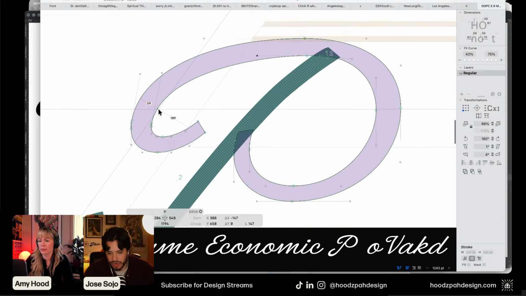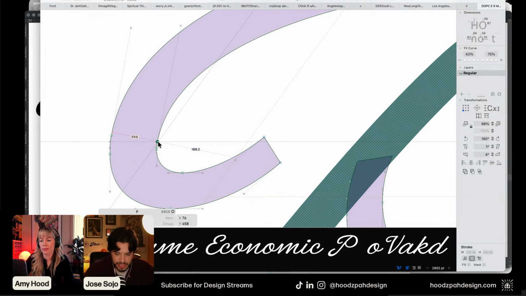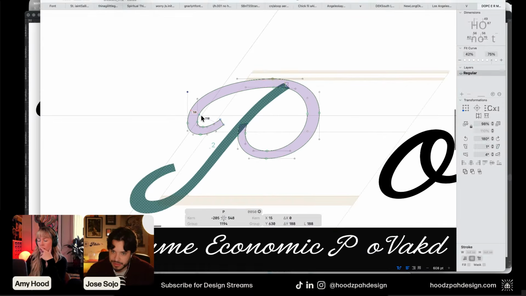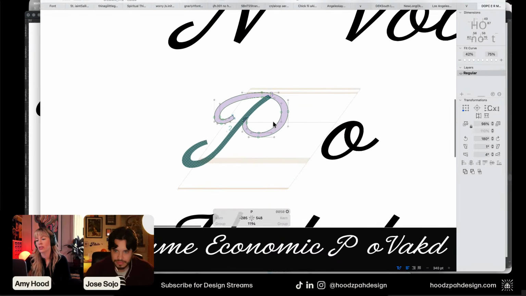Yeah, super handy. Ronnie was saying, what if the P stem doesn't come in at the end, but straight instead? It might look better. Ooh, okay. Oh, yeah. So like no curl at the bottom. Is that kind of what you're thinking? Oh, I see what you're thinking. Oh, I like this, Ronnie. I like this a lot, actually.